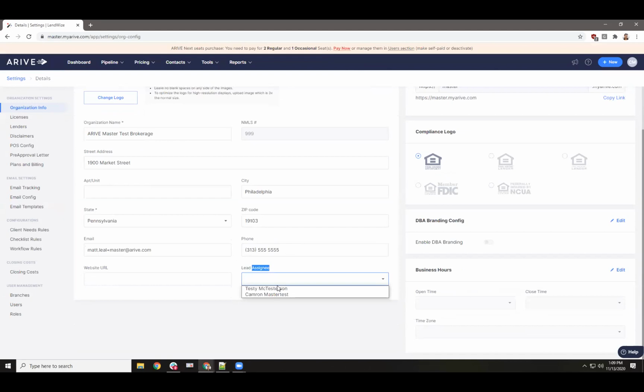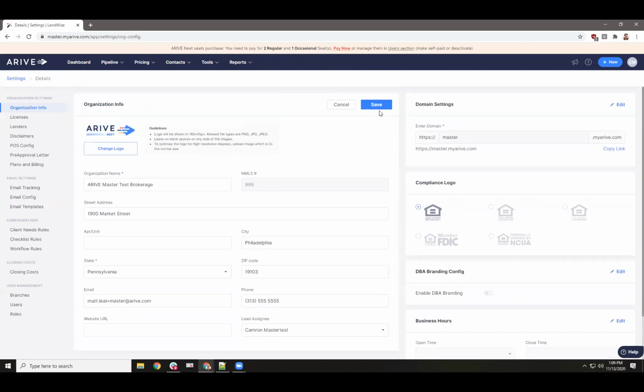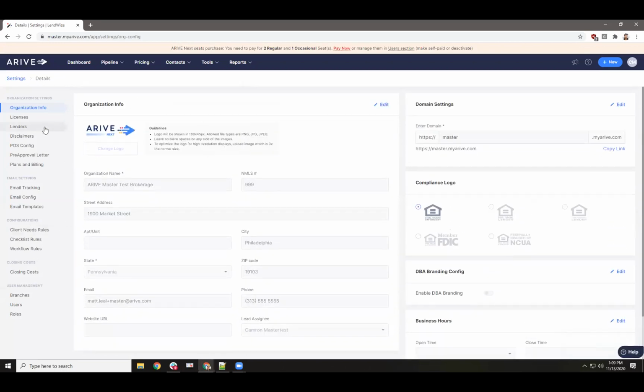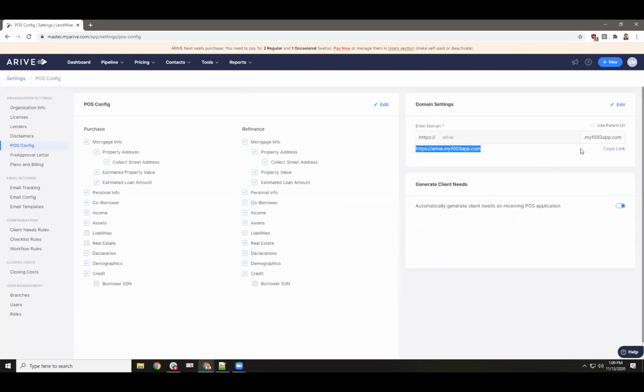Generally, we suggest you set this up by default. If it's not, then it's some weird logic, but we do assign it right away. But if you are sending out just this POS URL with no loan officer associated to it, then it'll go to that lead assignee.